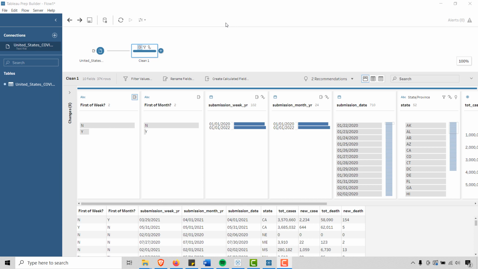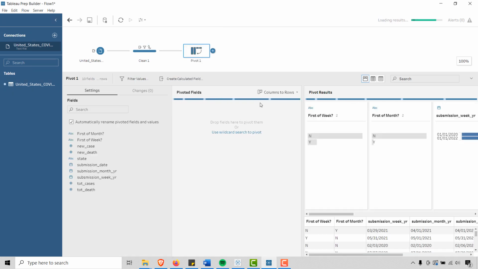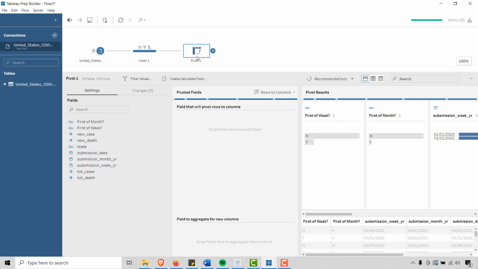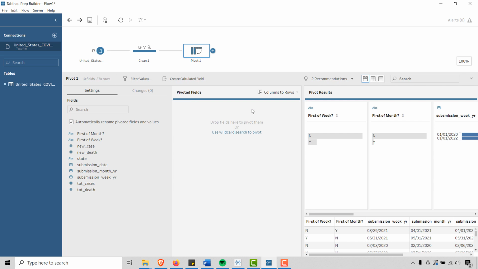Okay, so let's go ahead and add a pivot step next. We go here, and pivot, and then we have columns to rows. That's what we want to do. We can even look at the icon. We've got columns here moving into rows. If we needed to switch that for whatever reason, we could do rows to columns, and you'll see even the icon switches, right? The row is moving up to columns, but I'm going to Control Z out of that and put us back to columns to rows.